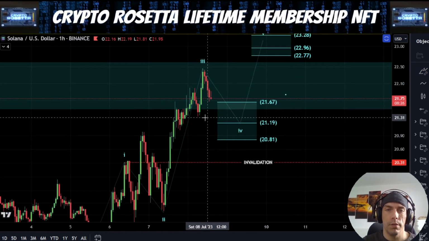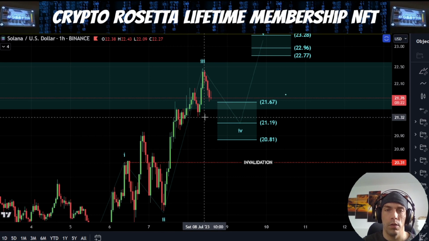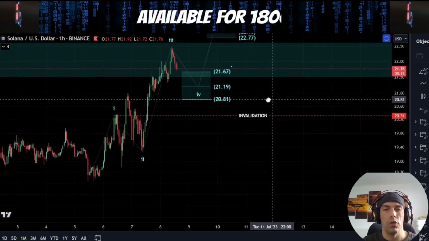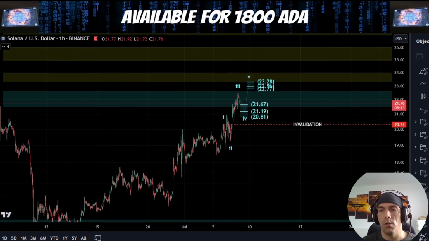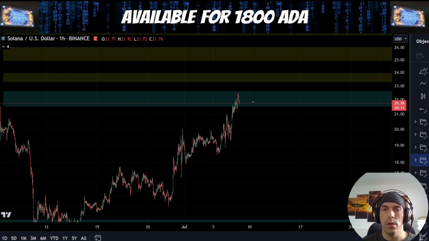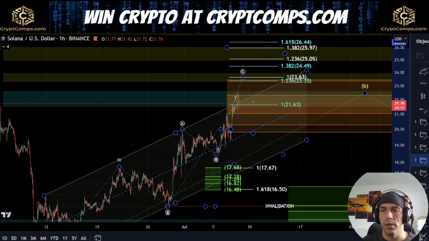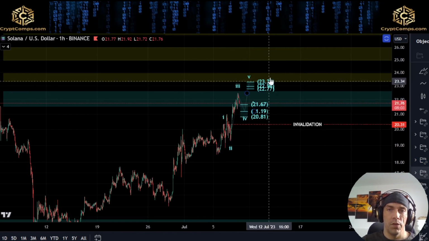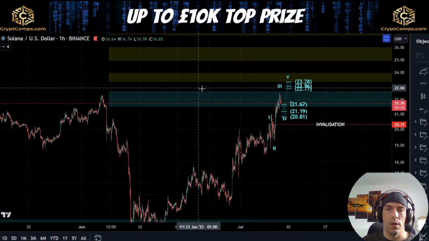Now we also need to be careful until we actually take this low point here of this 2132. We could potentially be looking to extend out here. We're going to talk about that within the bullish count, but effectively what this would be looking to do is complete this corrective move to the upside. So if we are looking at that corrective move, that 1-to-1 is sitting here at this 2363 level, and if I turn on the internals of this, potentially 2328 to 2277 could be a potential target.